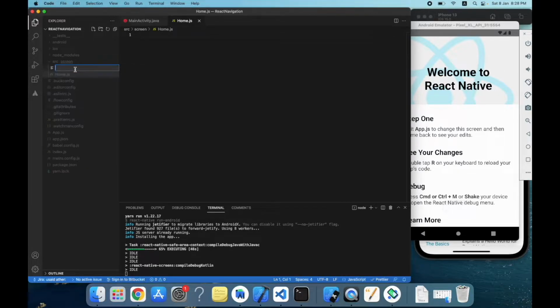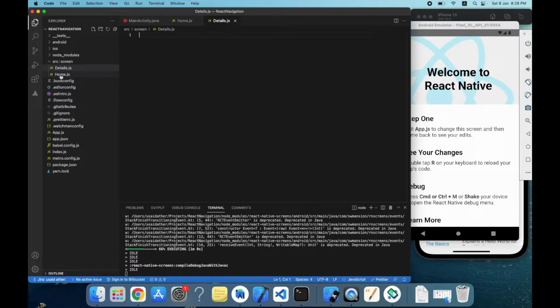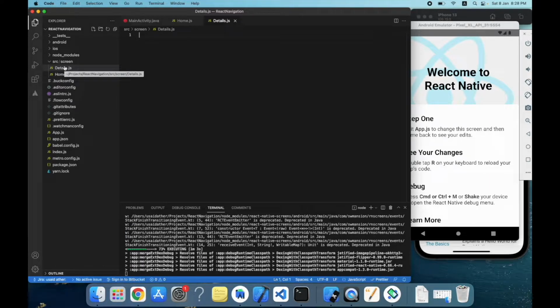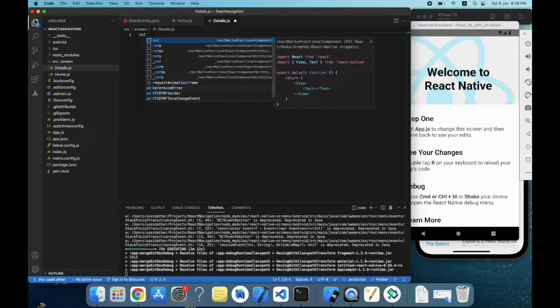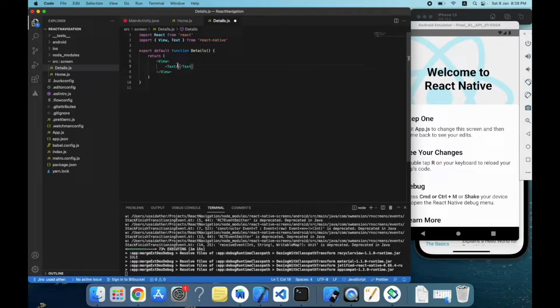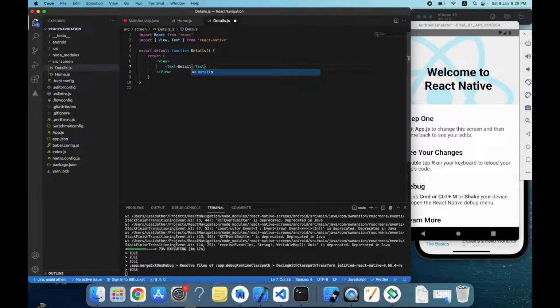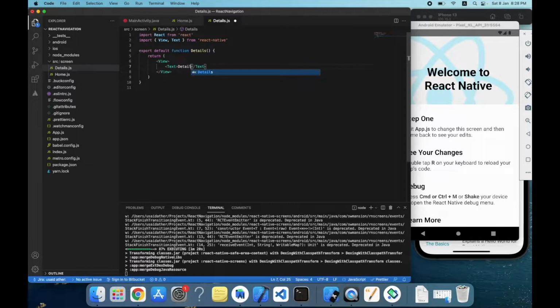Then create another component with the name of, let's say, details.js. So we have created two screens here. The first one is the home and the second one is the details screen. And it will just add the boilerplate code.